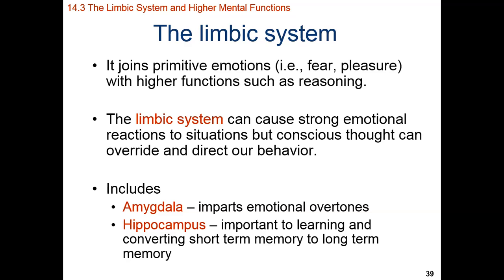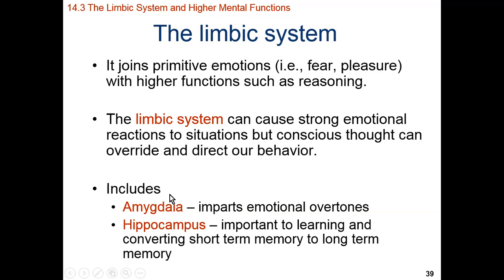Sometimes I've heard the limbic system summarized as sleep, sex, and satisfaction, or satiation, in that it helps you with regulating your sense of hunger, your sense of sleep, and your drive to have sex, or your libido. The limbic system, generally speaking, is associated with very strong emotional reactions. These very strong emotional reactions can sometimes override our higher brain centers. This would be somebody who has, for example, temporary insanity due to extreme anger.